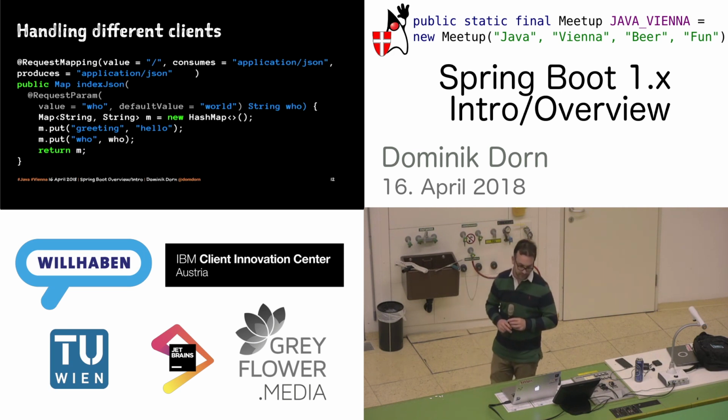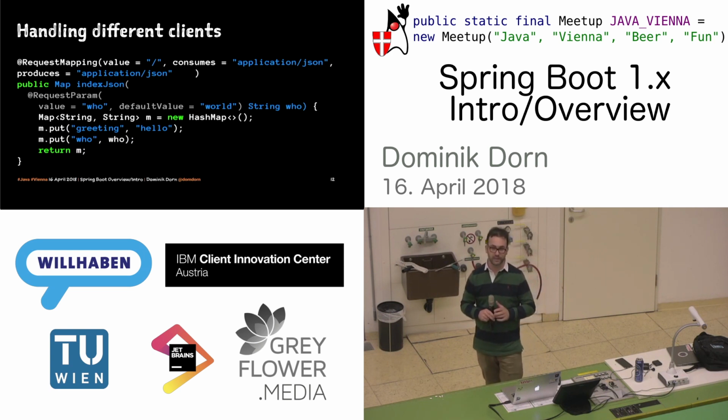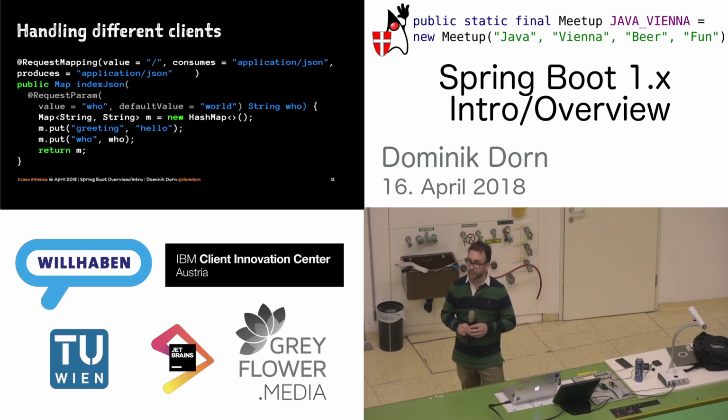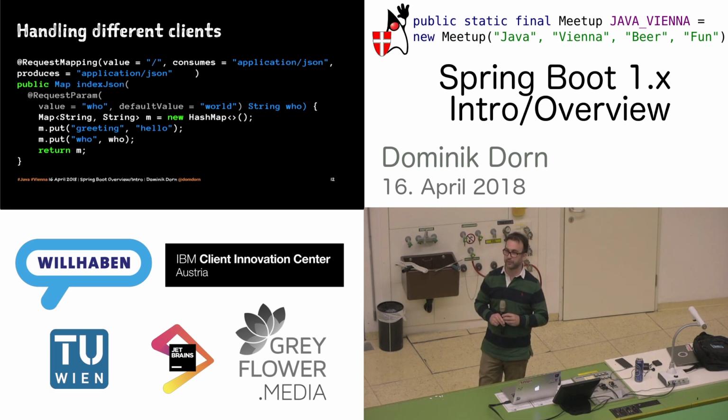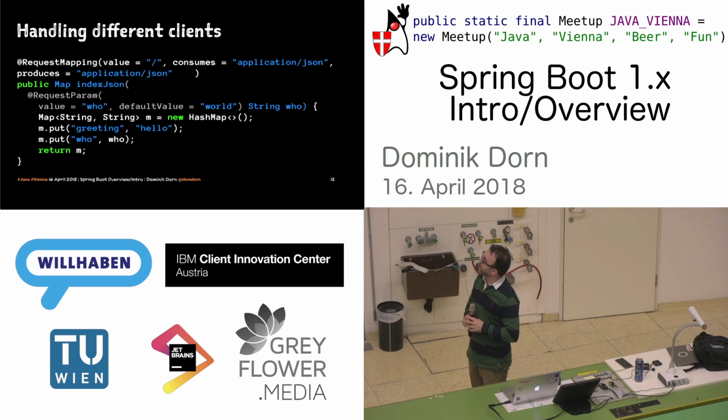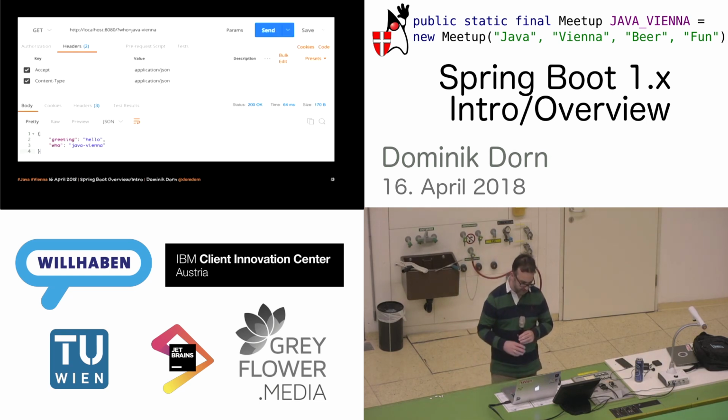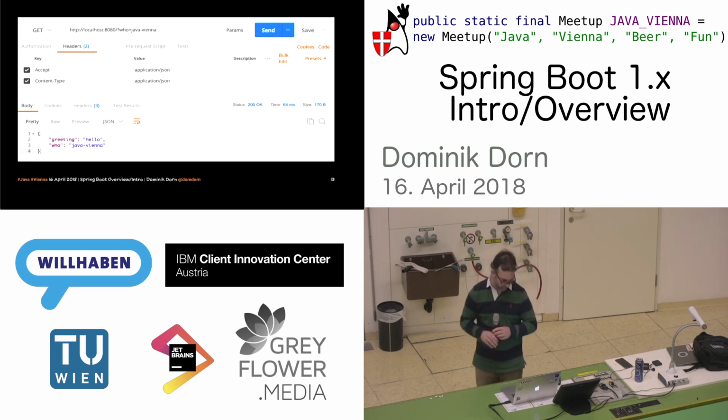We see here that we can return arbitrary classes in Spring Boot. By default, those classes, or those objects actually, get serialized by Jackson. So what we can do here to create a simple JSON object is that we just create a simple HashMap, mapping from string to string, and we put two keys and two values, and then we just return that, and Spring will transform this to a JSON object. Yeah, that's how it looks in Postman. As you see, there's not a lot of magic to it. It's just working more or less.